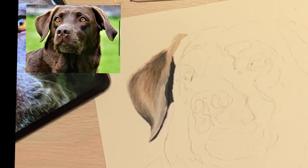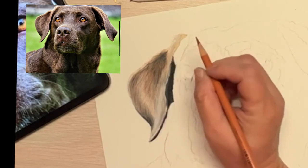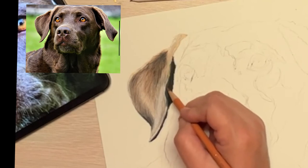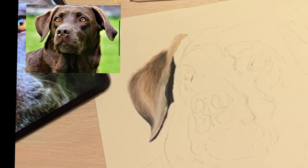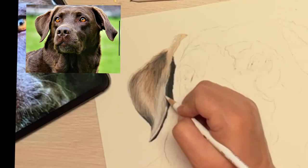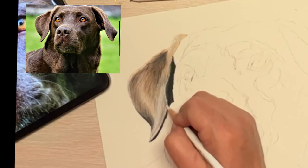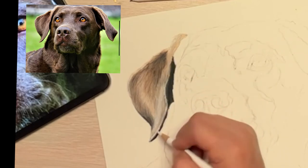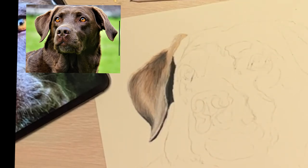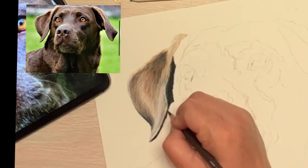Okay, and I can see like up here it starts. Some of these little hairs along the edge of the ear go into the shadow as the skin is folding over. And then down here, this needs to have the white restated. I'm using my Polychromos here because I want that really hard pencil. Actually bring this down a little bit more. I'm going to take my walnut brown and bring that over some.